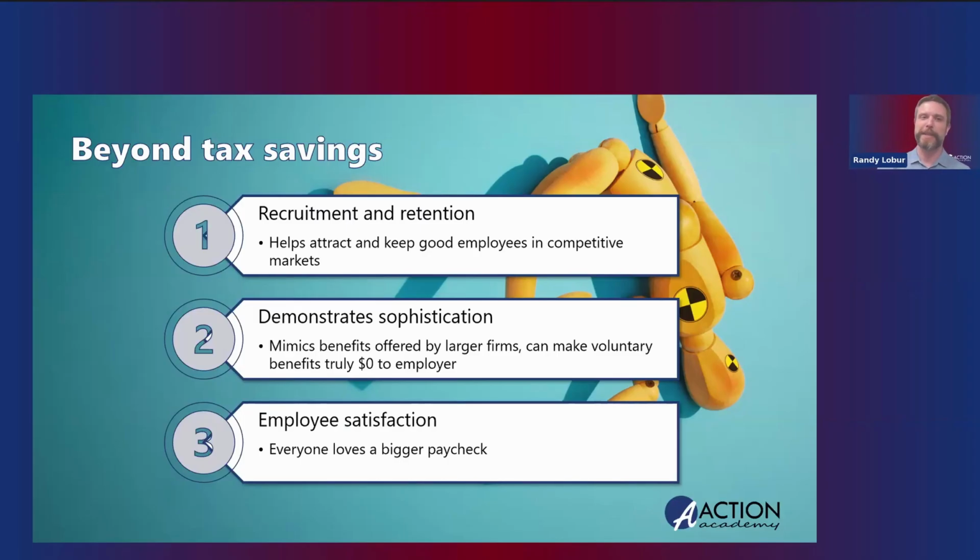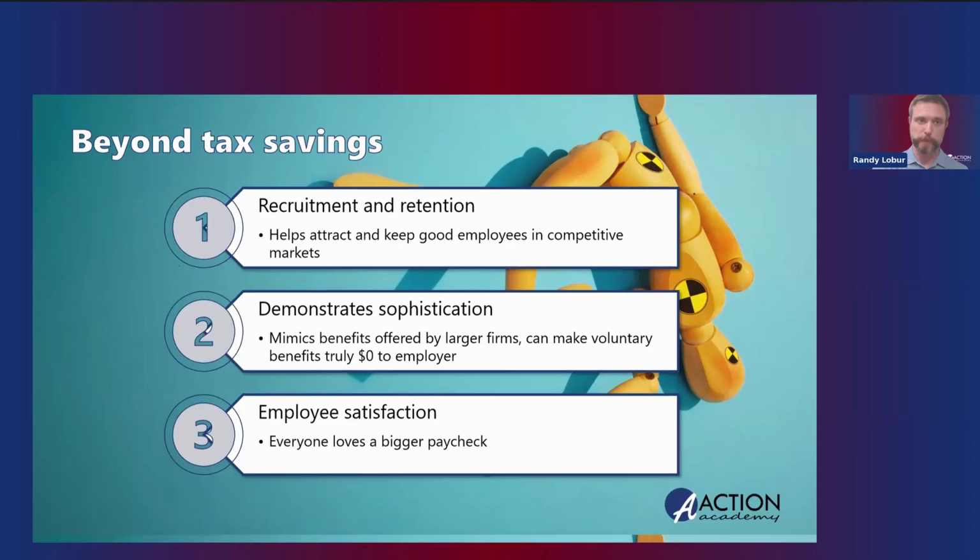And again, because the Section 125 reduces the employees' taxable income, it puts money back in their pocket. You get more satisfaction out of that. Everybody loves a paycheck. Everybody loves a raise. And the coolest part about this is it doesn't cost the employer any extra money other than the Section 125 setup fees. It gives everyone a little bit of money back in their pocket going forward.